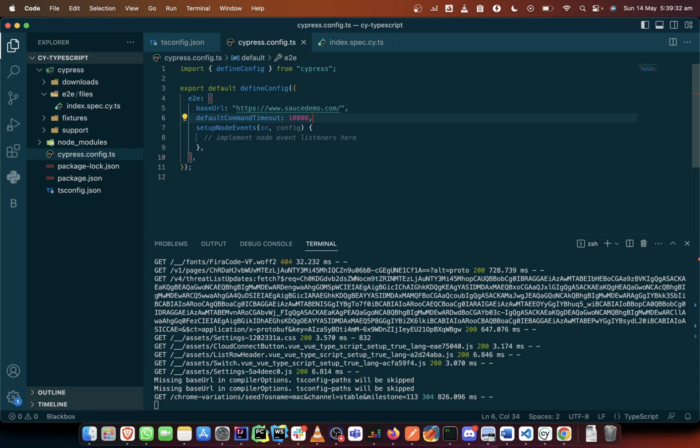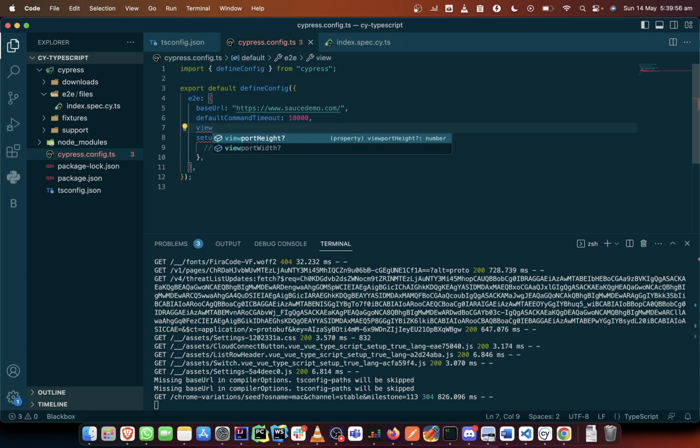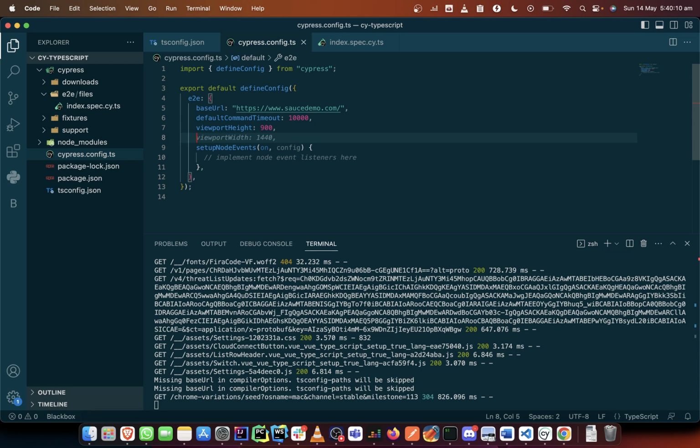So what that means is for every command that you take, maybe cy.get, while cy.get is trying to perform its function by locating the element, if it's going to take time, it would wait 10 seconds while it keeps on retrying within that 10 seconds to get that particular element before it times out. That's what this means. So the other thing that I want to do is the viewport. So we change the viewport height. It's also going to be an integer value, so there's not going to be any quotes around it. So let's put the height at 900. It was initially 660, and we'll put the width. It has automatically suggested for us, so let's put the width at 1440.